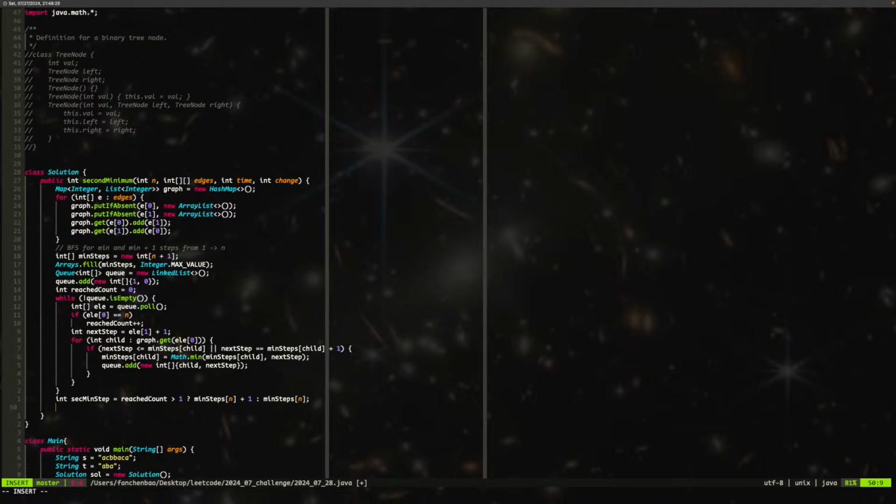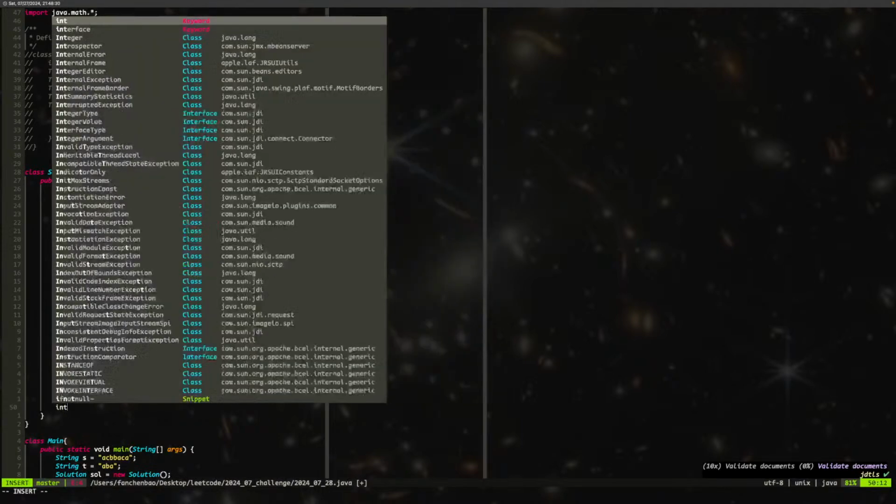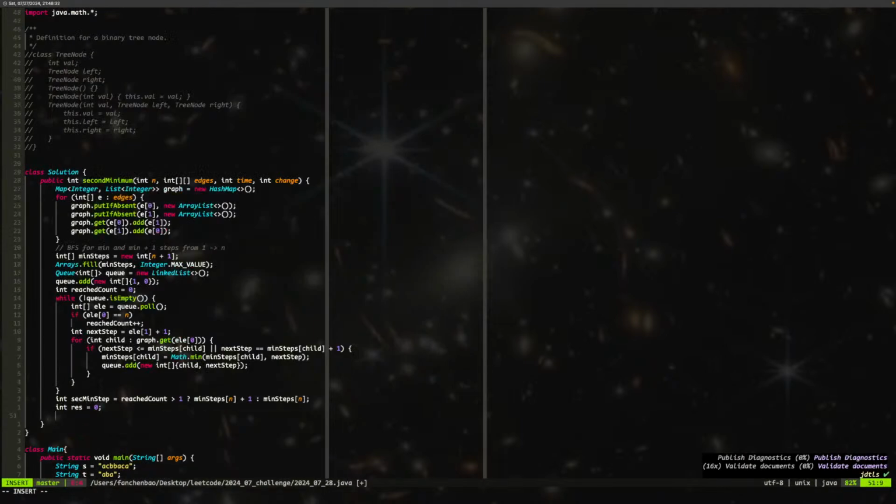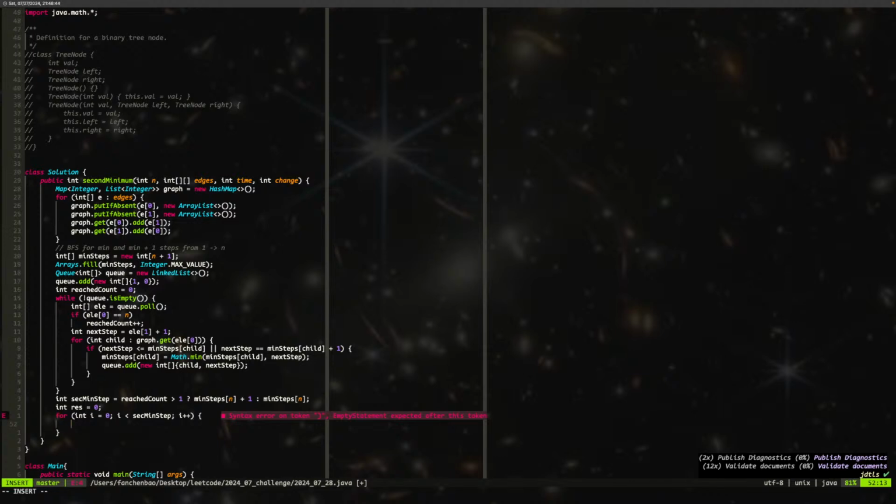Okay, so now I say I have an int res equal to 0, and because I know the step, right? For int i equal to 0, i smaller than second min step, i plus plus, right? So each time the current allowed will be change times i, right?